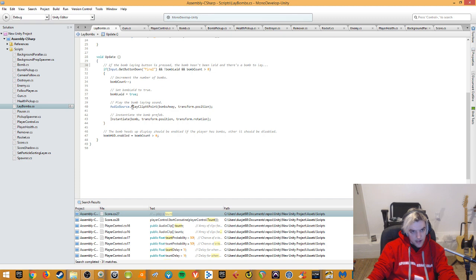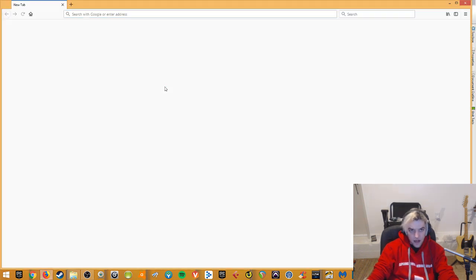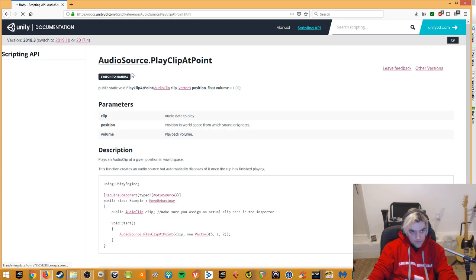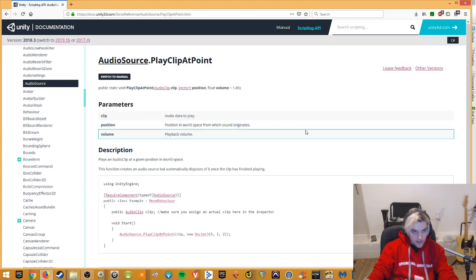Play clip at point. If I highlight it and we take a look, what is it? You may be wondering. This is straight from the Unity scripting API. It's a function.